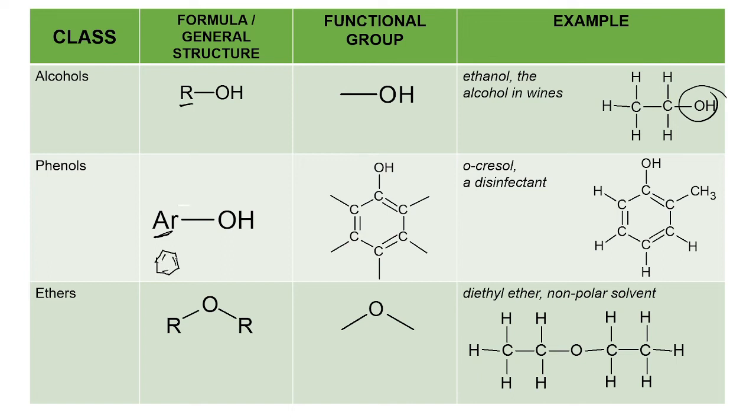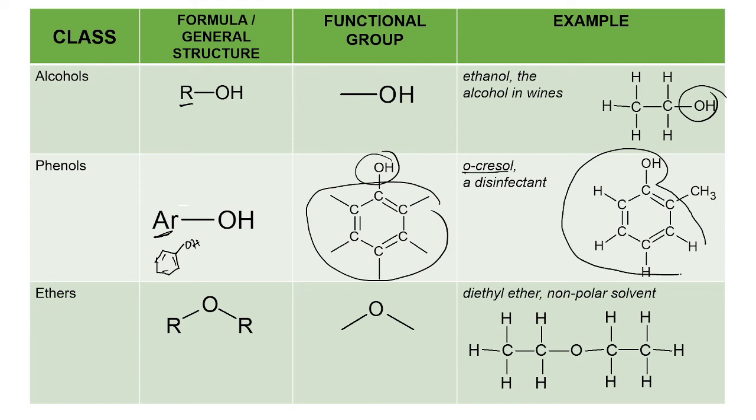So benzene ring, then we have here OH. So like this one. So we have here the aromatic ring and the OH. One example here is the o-cresol. This is actually, o-cresol I think is a common name. So by o-cresol we have here our phenol, and we have here a methyl group.